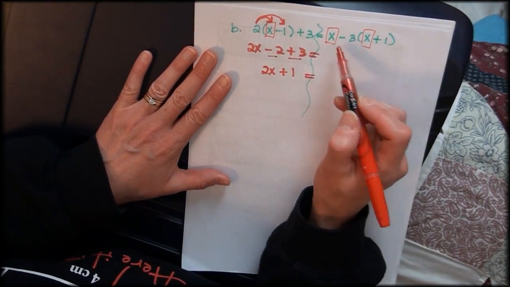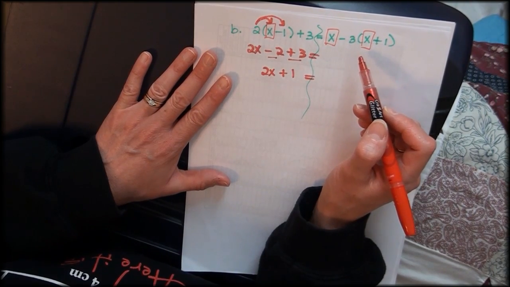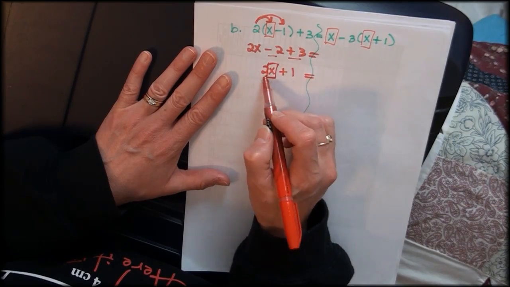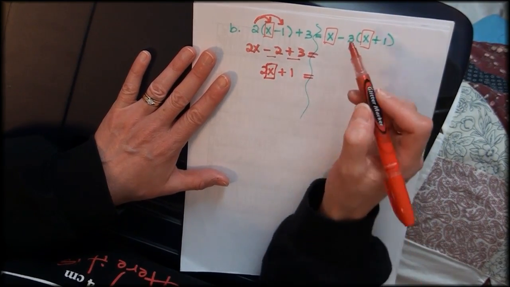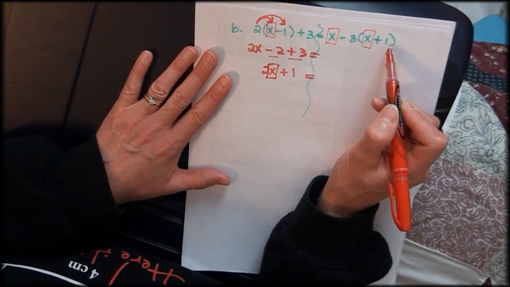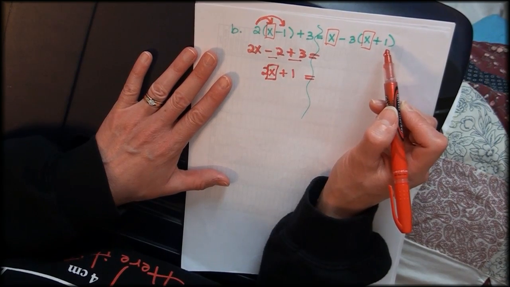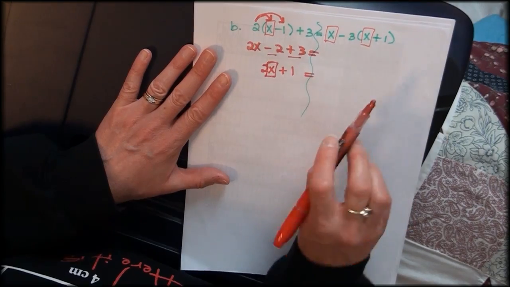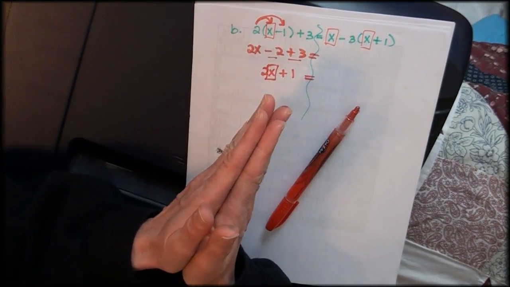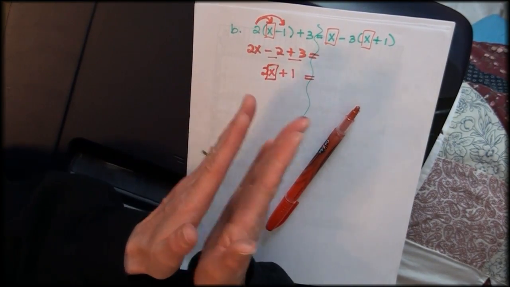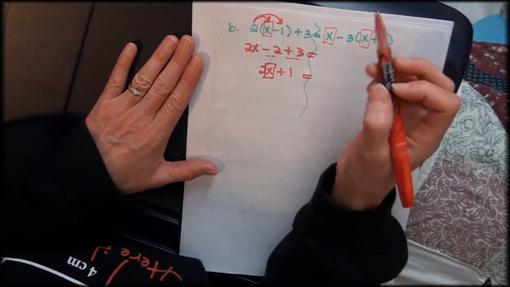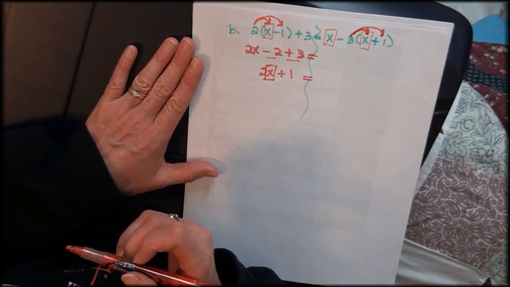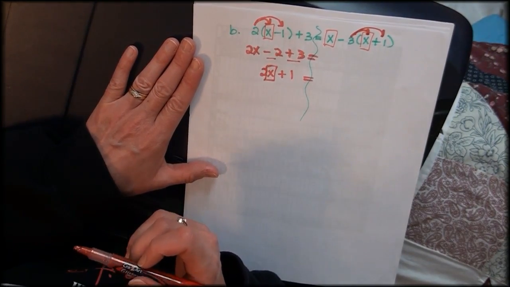So I'm going to try to do the same thing over here on the right hand side, get it as simple as possible so it'll look like that previous example, and I can get this x that I want by itself. So I've got a parentheses here, and I got to get rid of it. The only way to get rid of the parentheses is to distribute through. Now be very careful. What you're distributing through is what's up against the parentheses. Right up against it means multiplication. So what I'm going to multiply through is the negative 3. I am not going to multiply this x through because it's not right up against the parentheses.